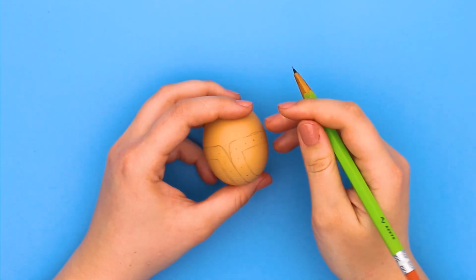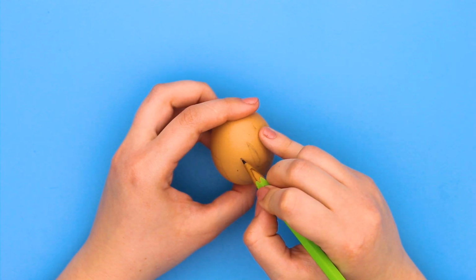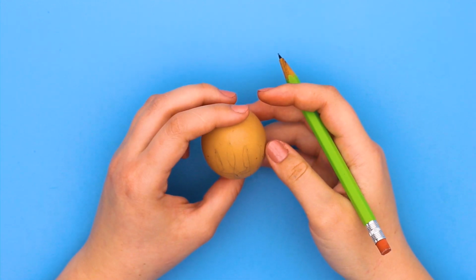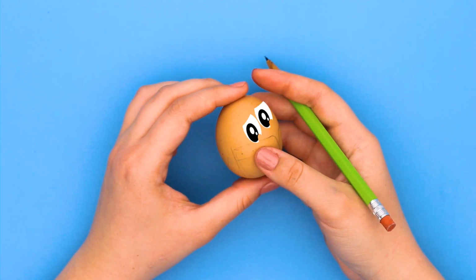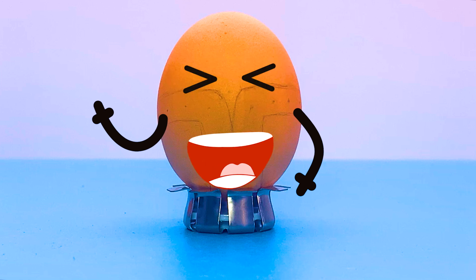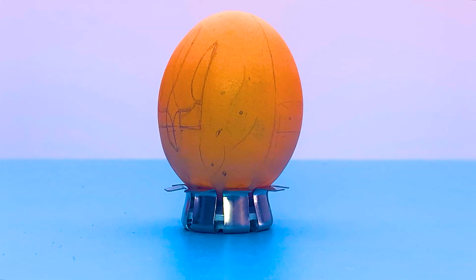Let's see how it's going. First, we outline the shape and then dots that we will paint later. Well, what do you think, Coco? Do you like our drawing? Well, not quite there yet. But a little ticklish. I need to take a closer look at myself.